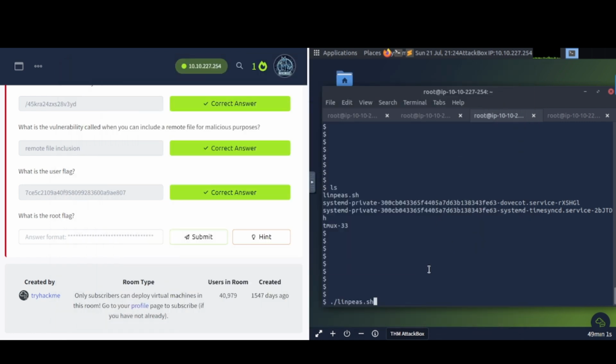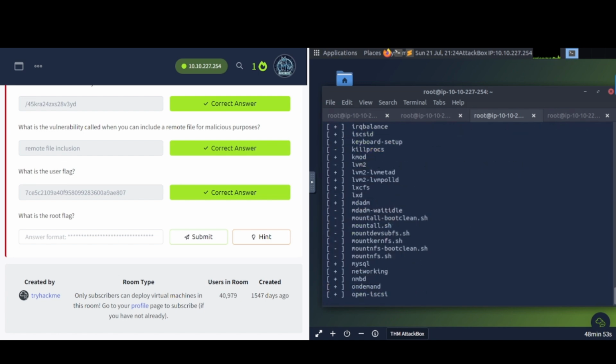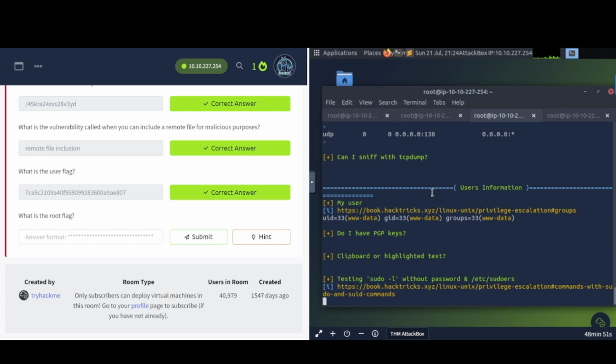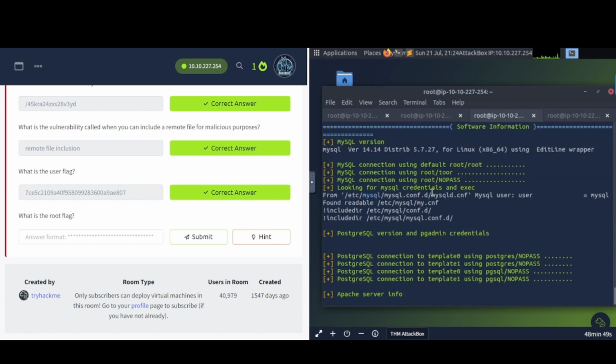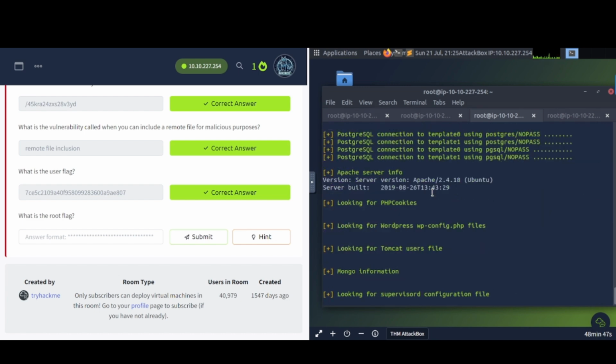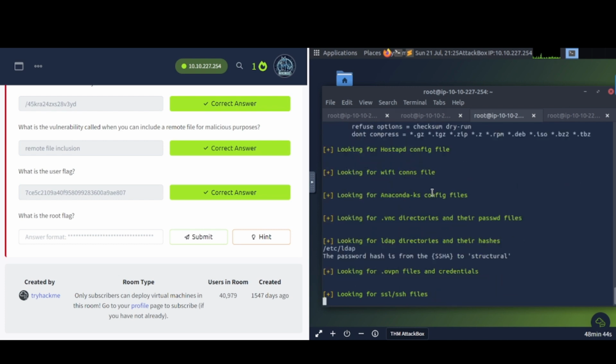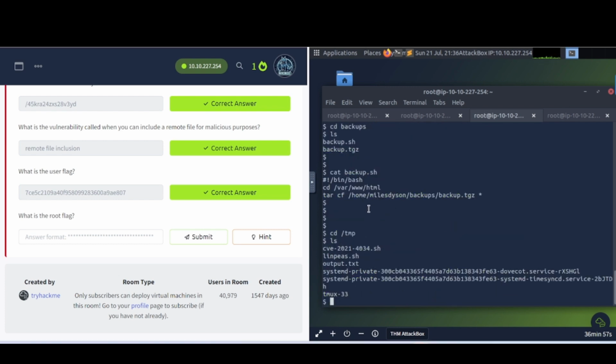And then once you run it, you can go through and review possible privilege escalation vectors. I believe there's a couple that you can take advantage of here. So I'm going to go ahead and run it, and I'm going to review the output, and then we'll come back and continue on to obtain that root flag. All right, there should be, I believe, at least two different ways to escalate privileges.